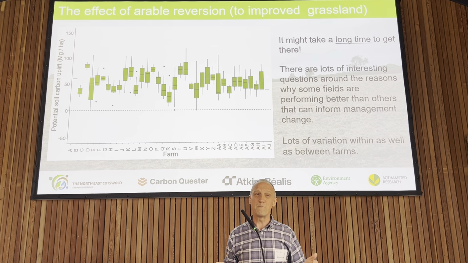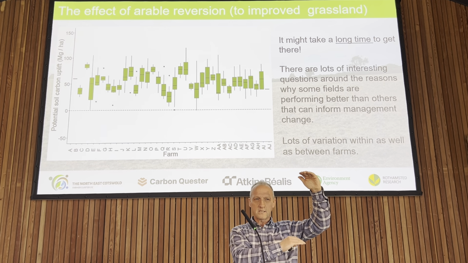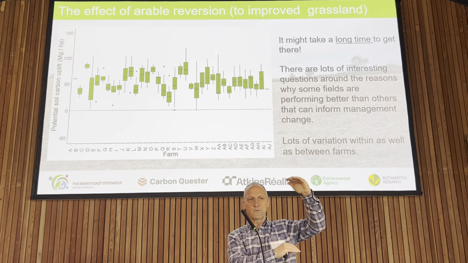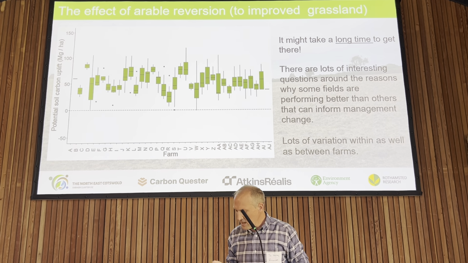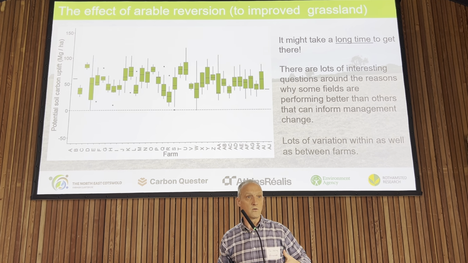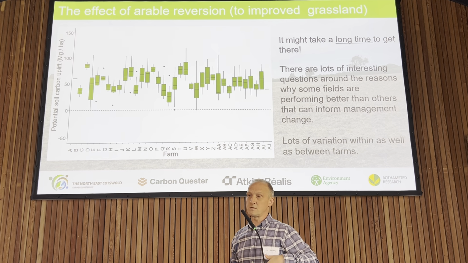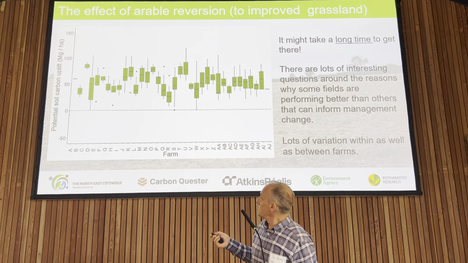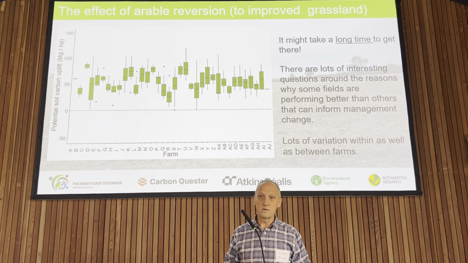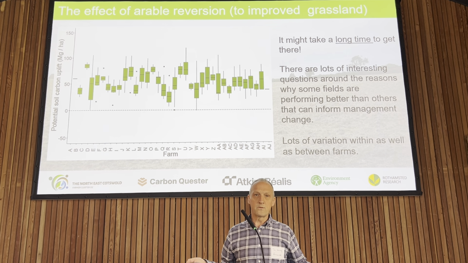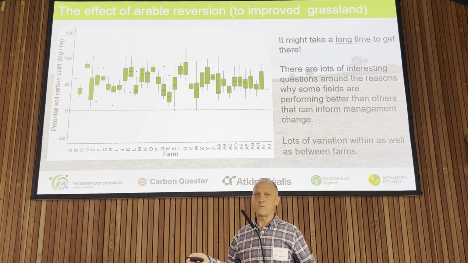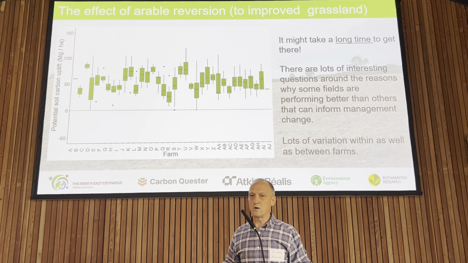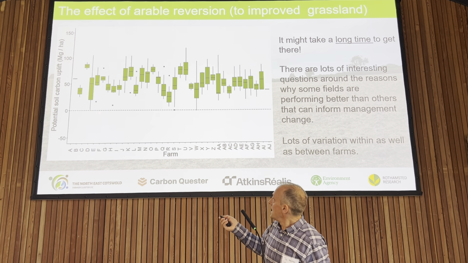So these numbers I think are quite big. Remember we're in the top 30 centimetres, so sometimes you see carbon uplift reported just for the surface layer. This is the top 30, so they're a bit bigger. But based on our work at Rothamsted on long-term experiments, where we've got experiments comparing arable and grassland and herbal leys and arable reversion, they're realistic. So we're talking about a difference between 50 and 100 tonnes per hectare. So in the top 30 centimetres in arable fields, we're around an average of 80 tonnes per hectare. It's all organic carbon. In grassland fields, we might be up to 130, 140. So that's the kind of uplift we're talking about.